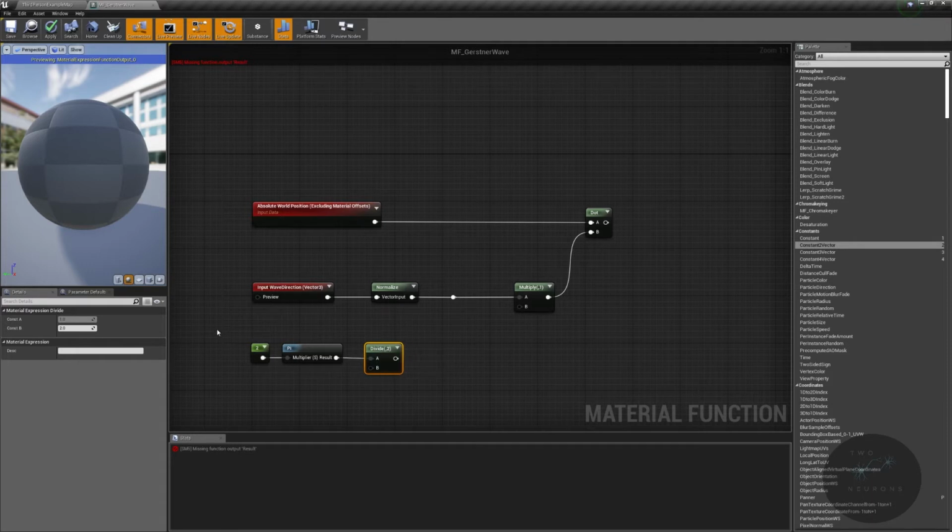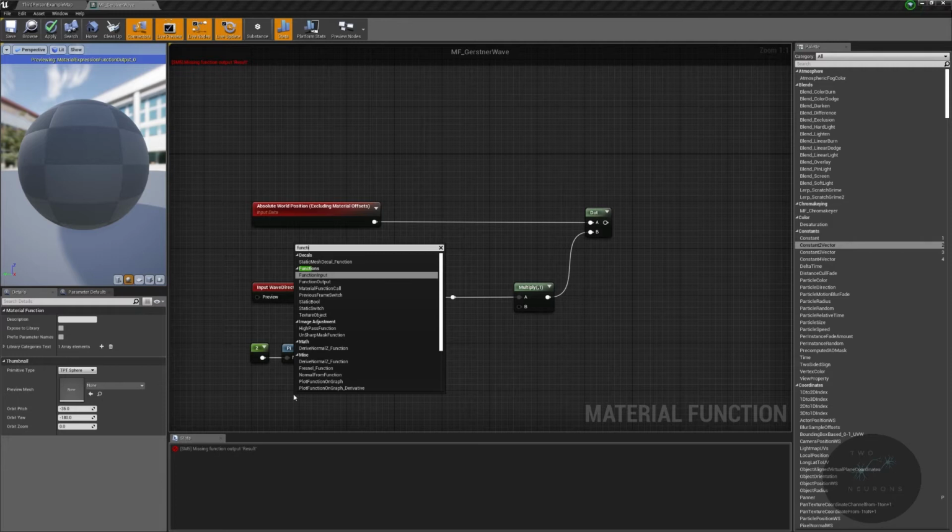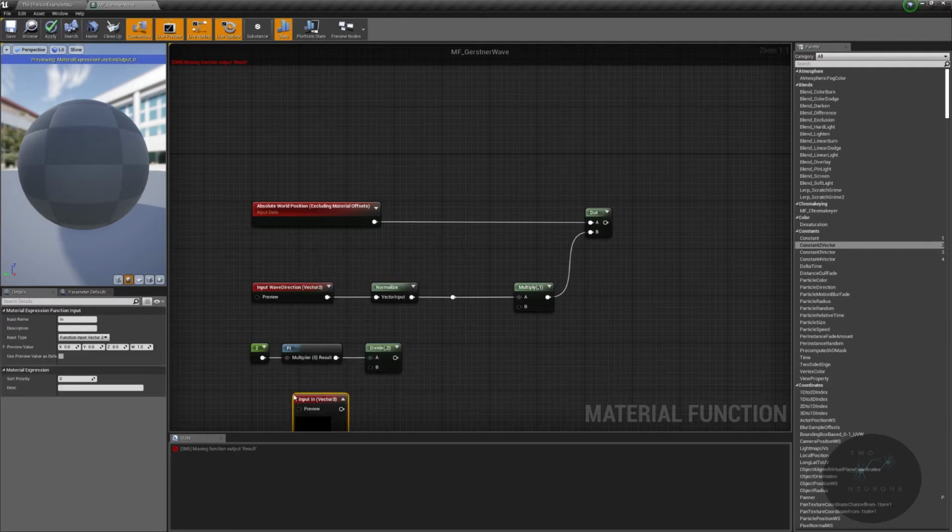What is our wavelength? Well, it's a user input. So we're going to do a function input, and this will be wavelength. And wavelength, unlike our wave direction, is scalar. Remember that wavelength is the distance between the crests of 2 waves.